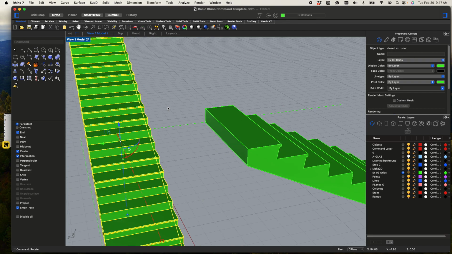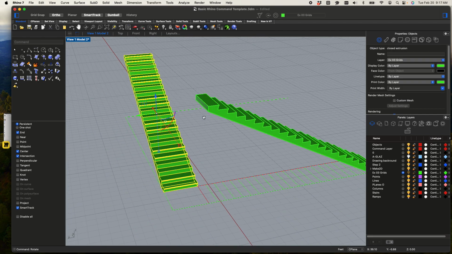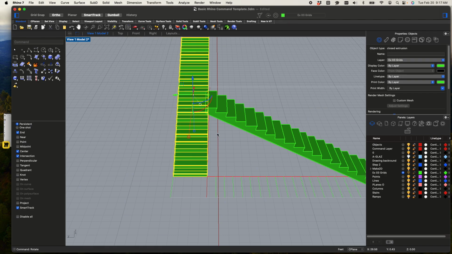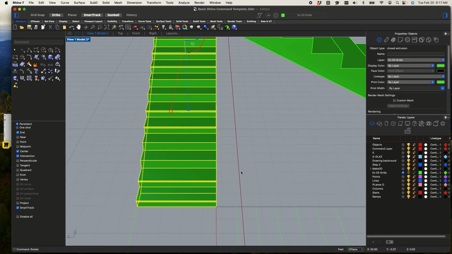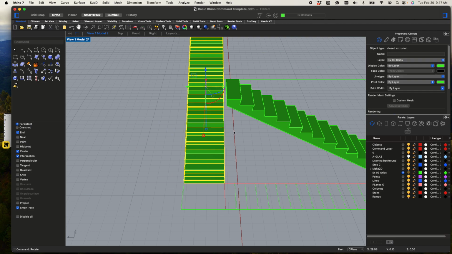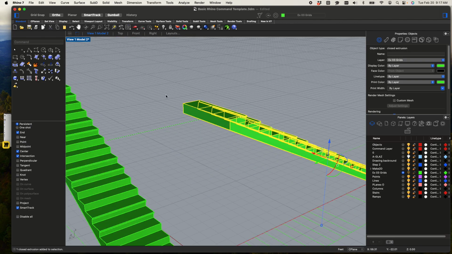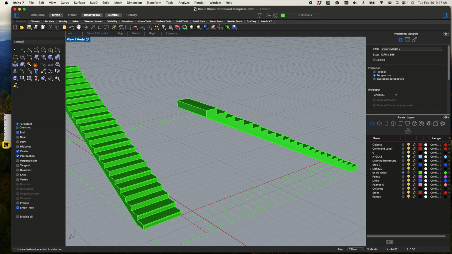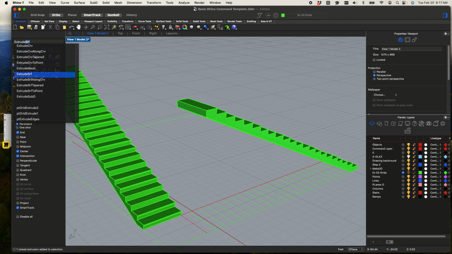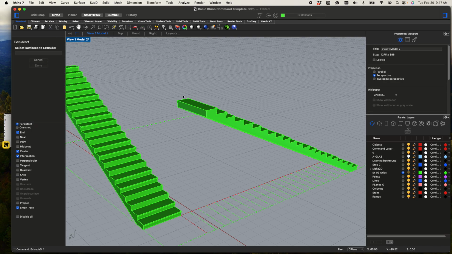In my case, well, I need a landing first too, right? Obviously, I'm coming up to that step. And, well, I could do two things. Let's face it, I could just extrude this face. So extrude surface, could. But there is one that should be extrude face. Extrude surface works too, I guess.